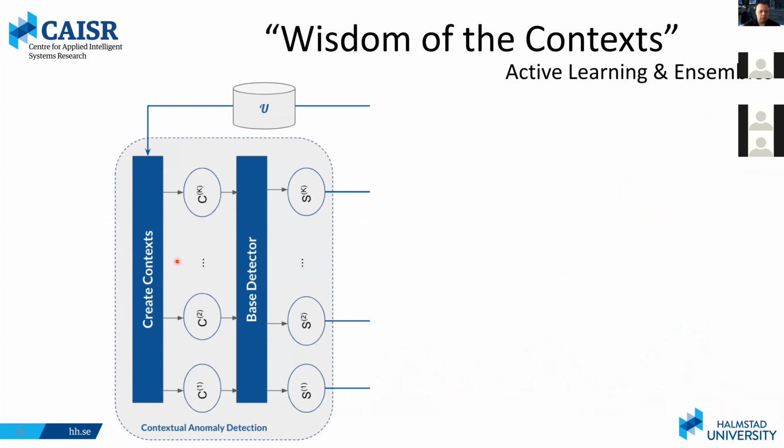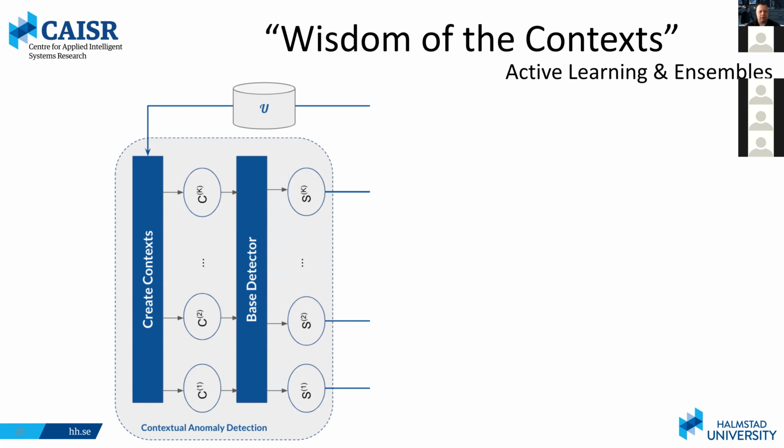And then, of course, the question is, which of those is best? Because different contexts will give you different anomalies. We need some way of identifying which ones are most relevant. And just as with most unsupervised machine learning, the anomaly detection is very much subjective. So it very much depends on what the particular user is interested in.